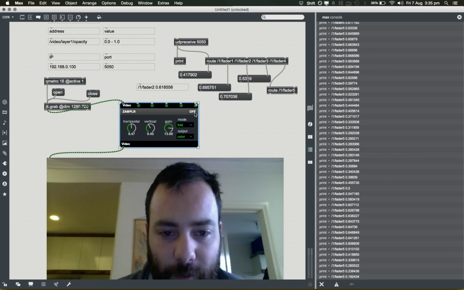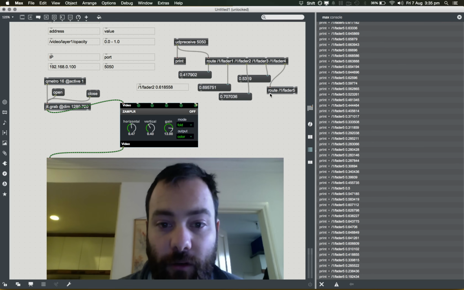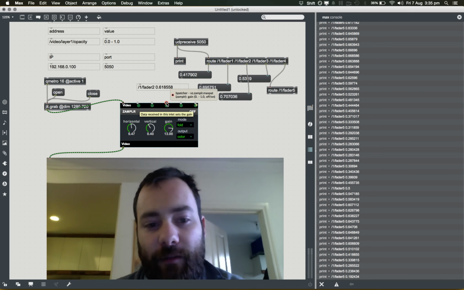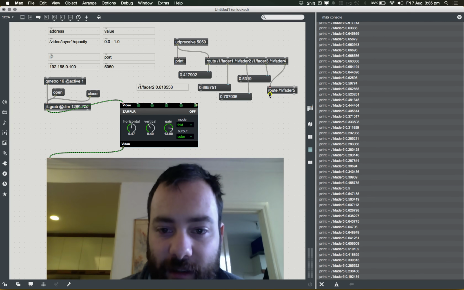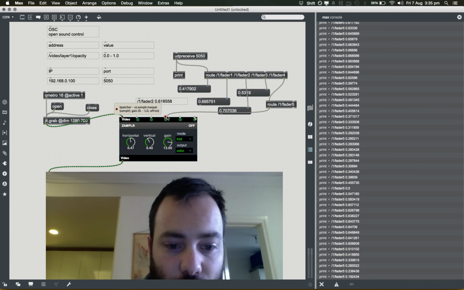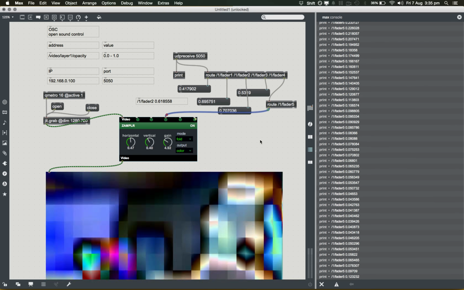I'll turn this off for the moment. Let's control gain with fader 5. So all I need to do is look for the inlet that's controlling gain. That's the bound mode inlet. Data received in this inlet sets the gain. So let's connect our fader 5 to the gain, and I'll turn the effect on. And now I'm moving fader 5, and that's adjusting my gain.